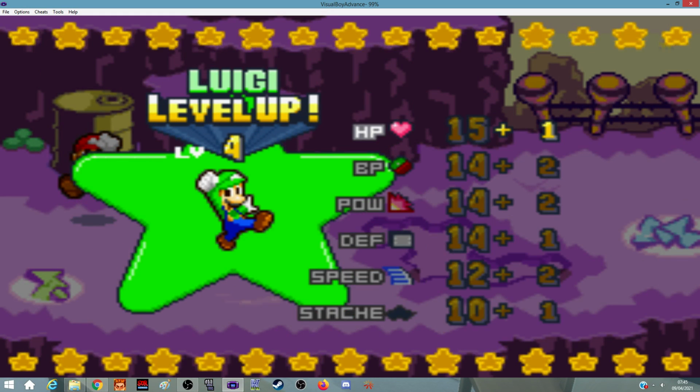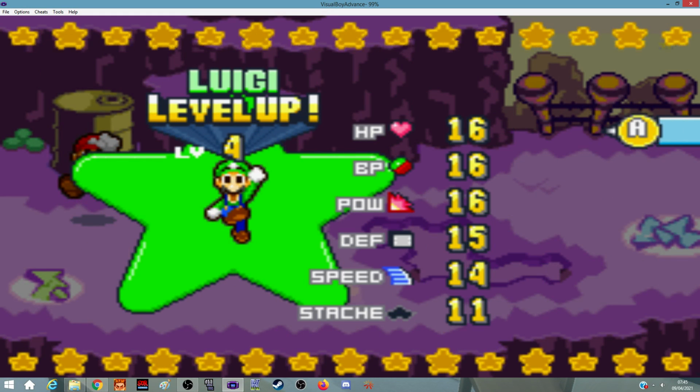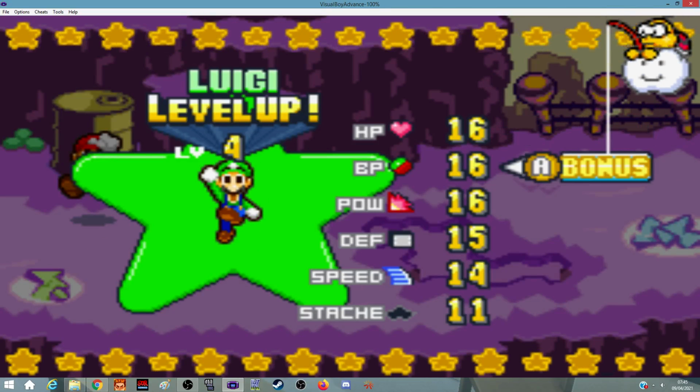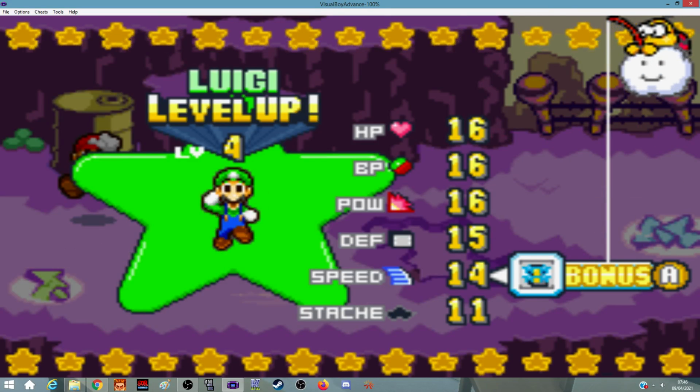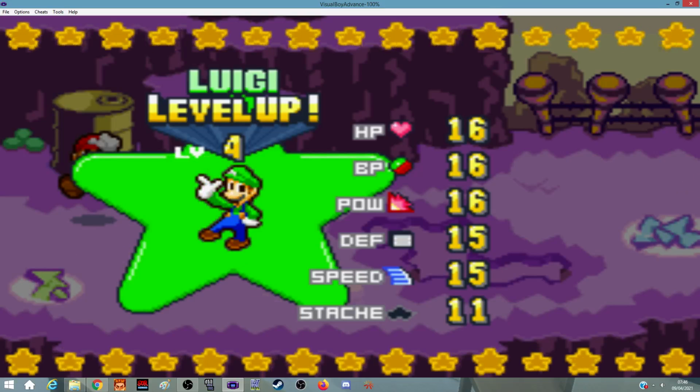Luigi, level up. What stat should we up this time, I wonder? How about our speed? Because everything seems to be outspeeding us right now. One! Great!